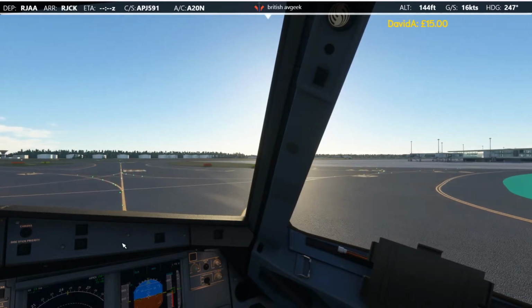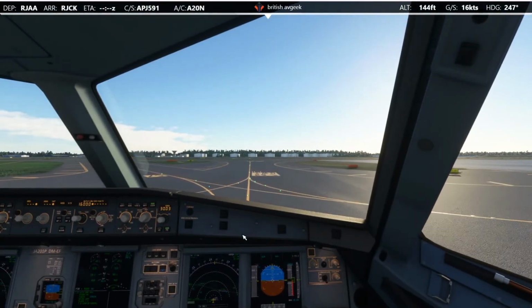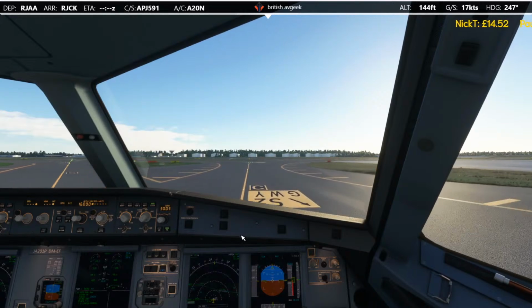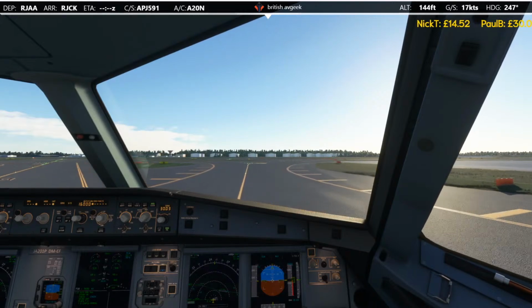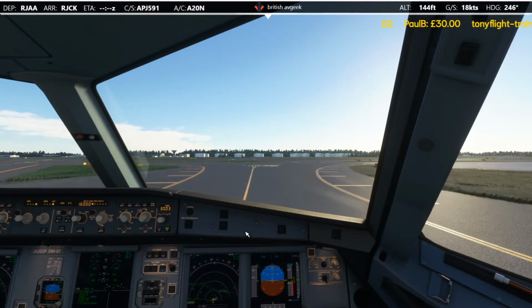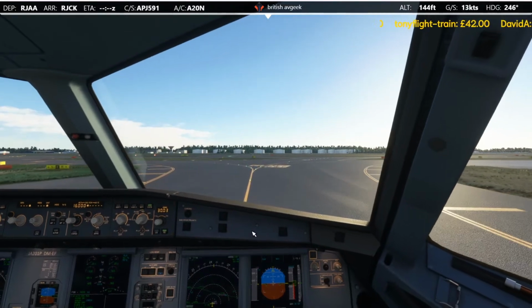Tokyo Center, Airpeach 6160, ready to taxi. Airpeach 6160, runway 16 right, taxi via Charlie. Taxi via Charlie to runway 16 right for Airpeach 6160.